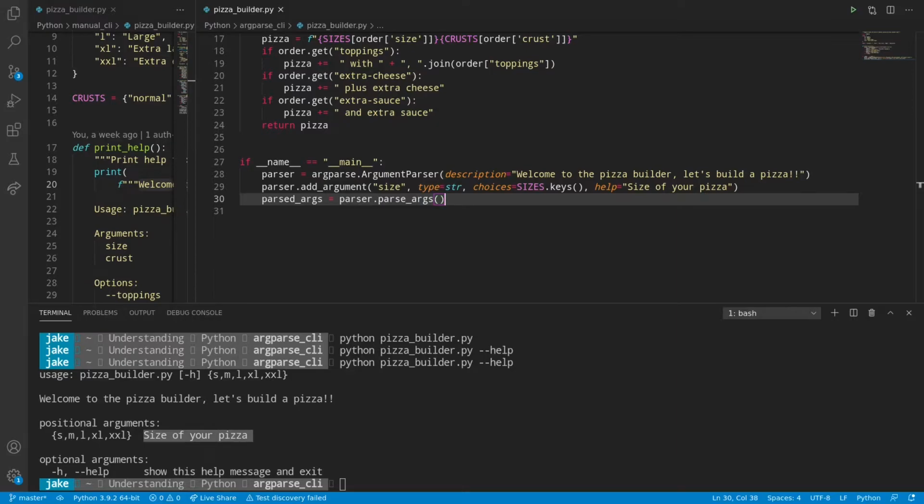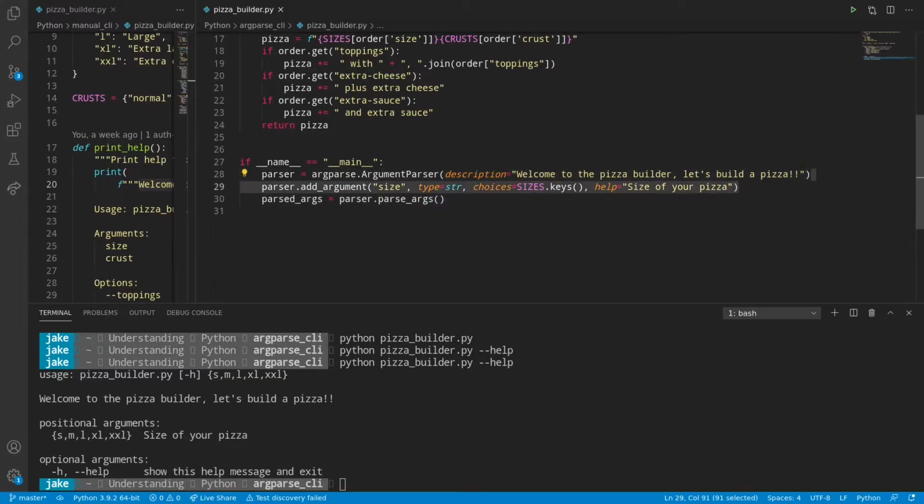We also see something really nice here, where we get the -h and --help behavior for free. You don't have to do anything for Argparse to include that for you. Now, you can turn that off if you want to, but for our usage, we're just going to leave it as is. Okay, so one argument down. Let's go ahead and add another.